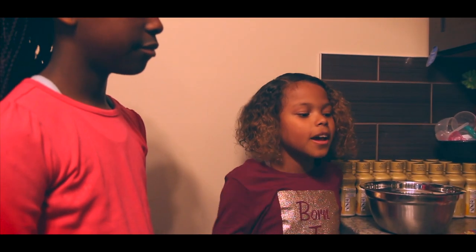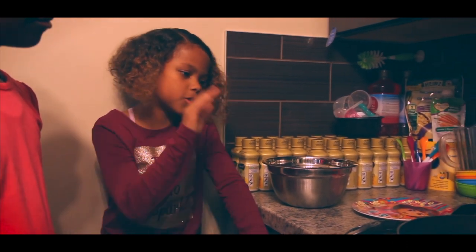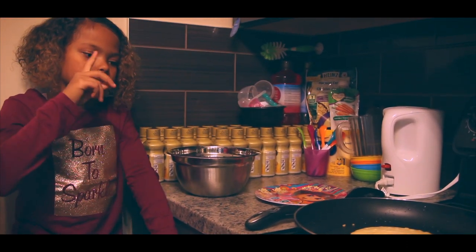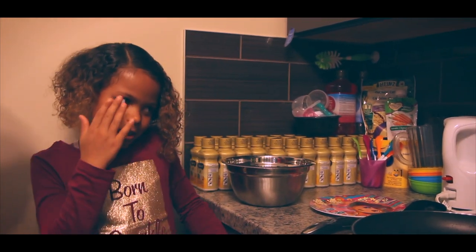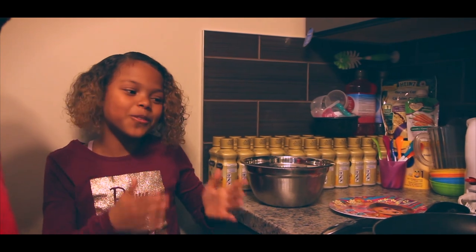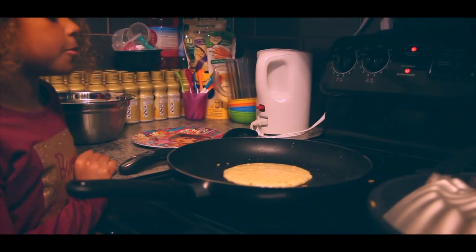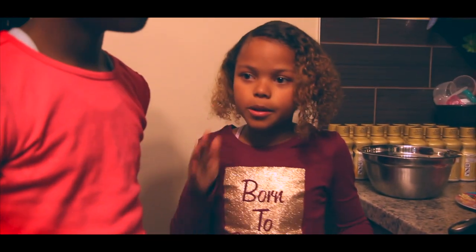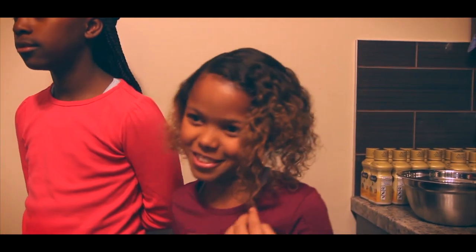There we go. We have our first pancake in, and now we're just going to wait until a bunch of little bubbles come up, and then we can flip it, until the sides get brown, so we'll be able to flip it. We're just gonna wait and wait and wait. And while we wait, we are going to go and move on to doing the yogurts.